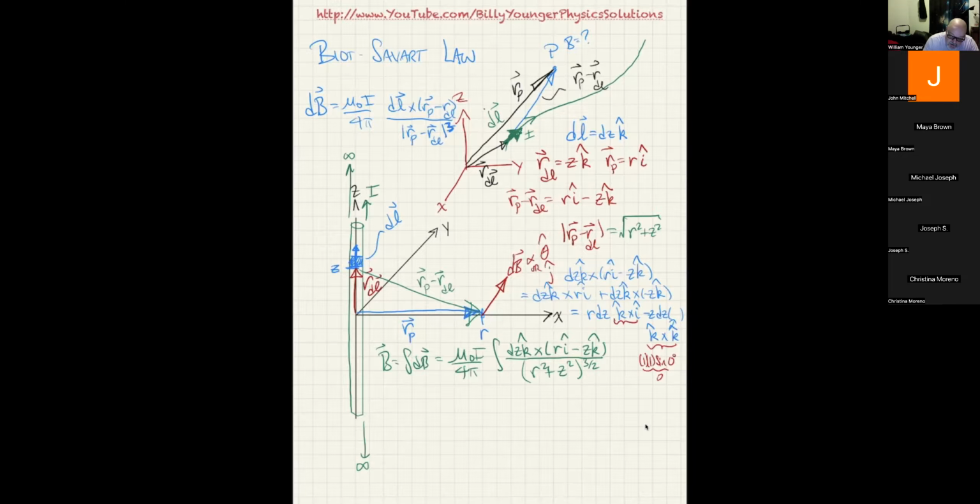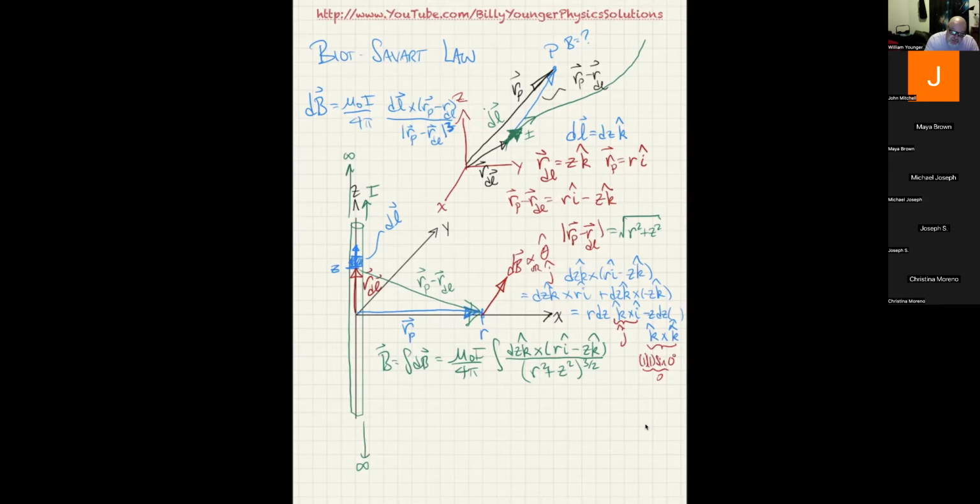One. Yes, it's 1 times 1 times the sine of 90, which is 1. Now, can you give me the direction using a right-hand rule? J hat. Yep, the j hat, which I told you we'll later call theta hat, but j hat's perfectly fine for right now. Good job.